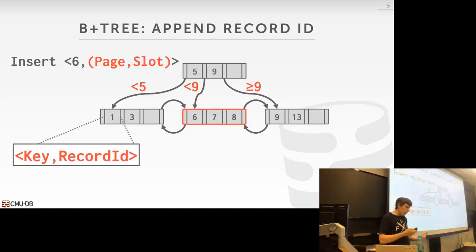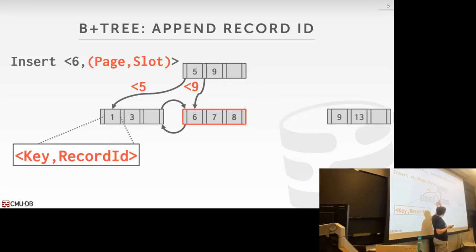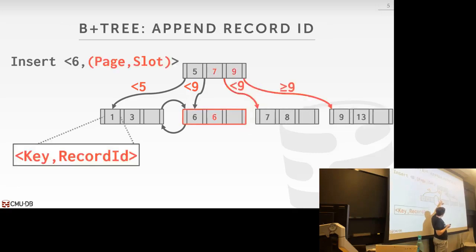Because now I don't have overflow pages, I have to go exactly in sorted order. So assume whatever this original six is, its record ID is less than the one I'm inserting. So it needs to go between the six and seven. So I just do the normal split process that we talked about before. I slide everybody over, seven and eight move here, and now I can update pointers and six goes in here. Right? It just works exactly the same way we talked about before.